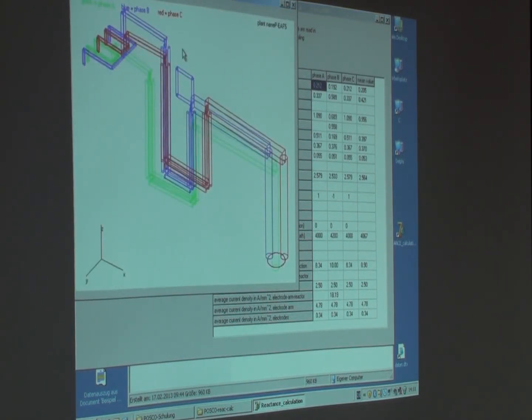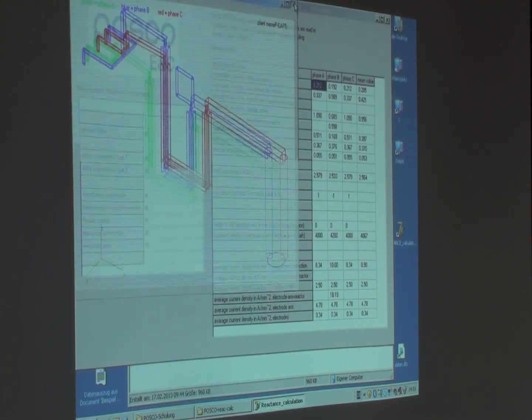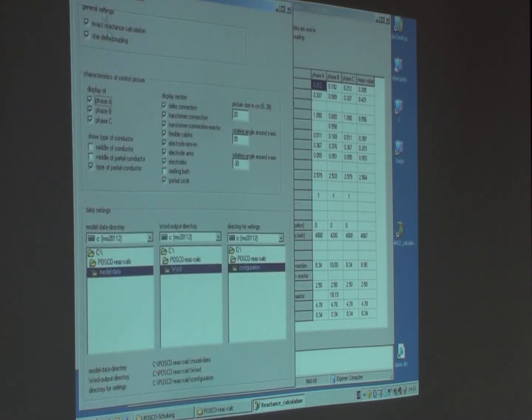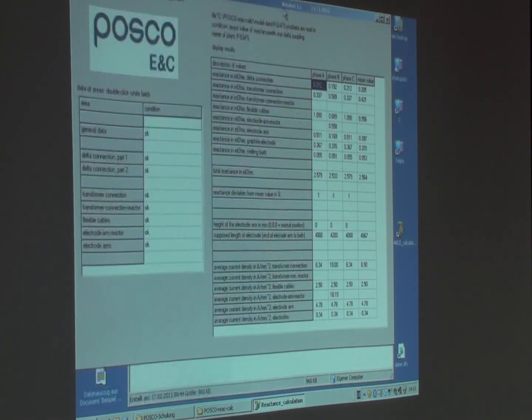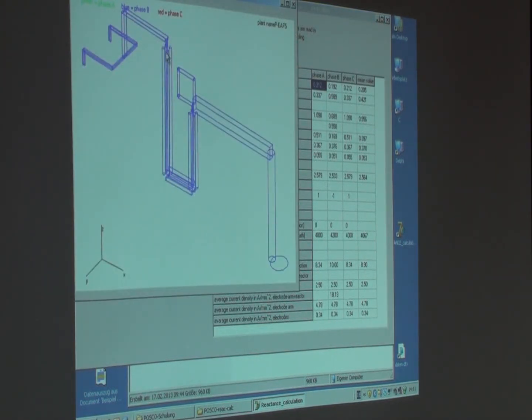And if you want, in settings you can say middle display of phase A and B. We will not do that. Close and controlling pictures. No, only phase B.